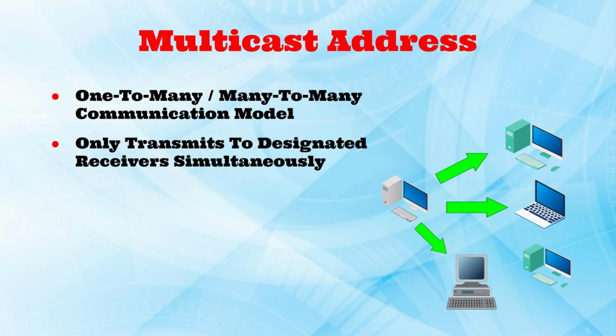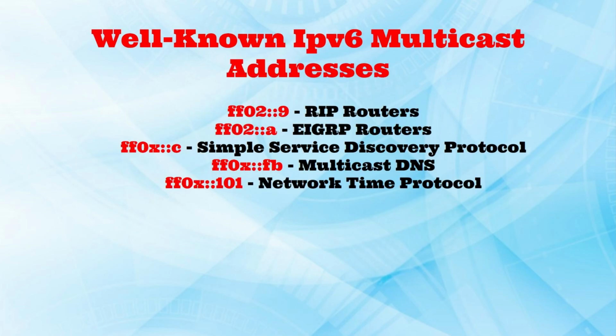Many protocols use multicast because of its benefits to transmitting data to specified recipients. Here is a full list of IPv6 protocols that use multicast addresses, along with their corresponding prefix. Unfortunately, I won't cover what each protocol is in this video, but subscribe and be on the lookout for a video covering protocols.